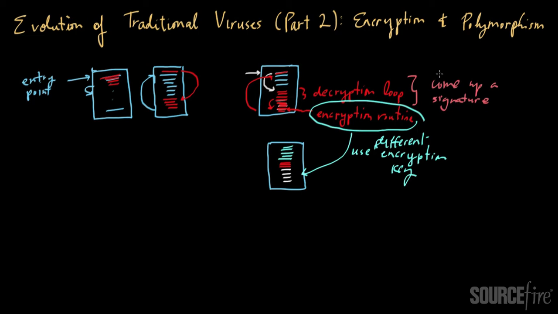And so if you did run in that situation, and if you were to use the decryption routine as the basis for a signature, you would run the risk of a false positive. And that's a scenario in which you would inadvertently mislabel an otherwise benign file as malicious.